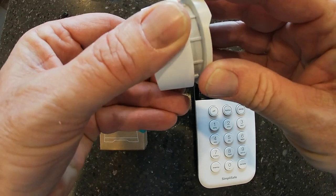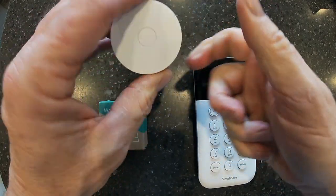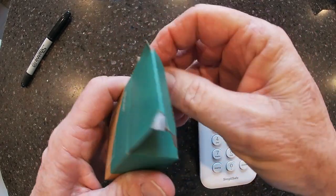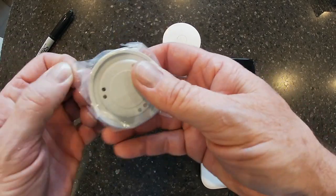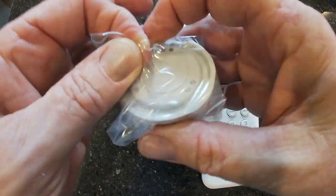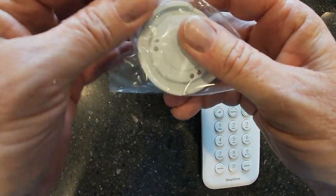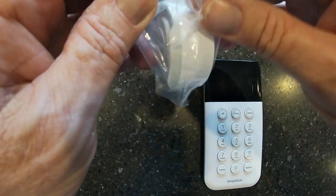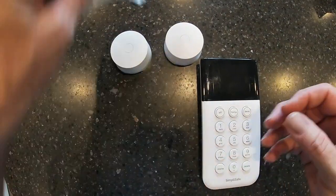You line it back up, twist it, and lock it. This is one — it comes in this box container and the battery is already in it, which is a nice surprise. Like I said, if you ever need to replace them, you can. I'm getting one sensor to go near my water heater and one near my heat pump, which will be near the sump pump. So I've got these two set up.